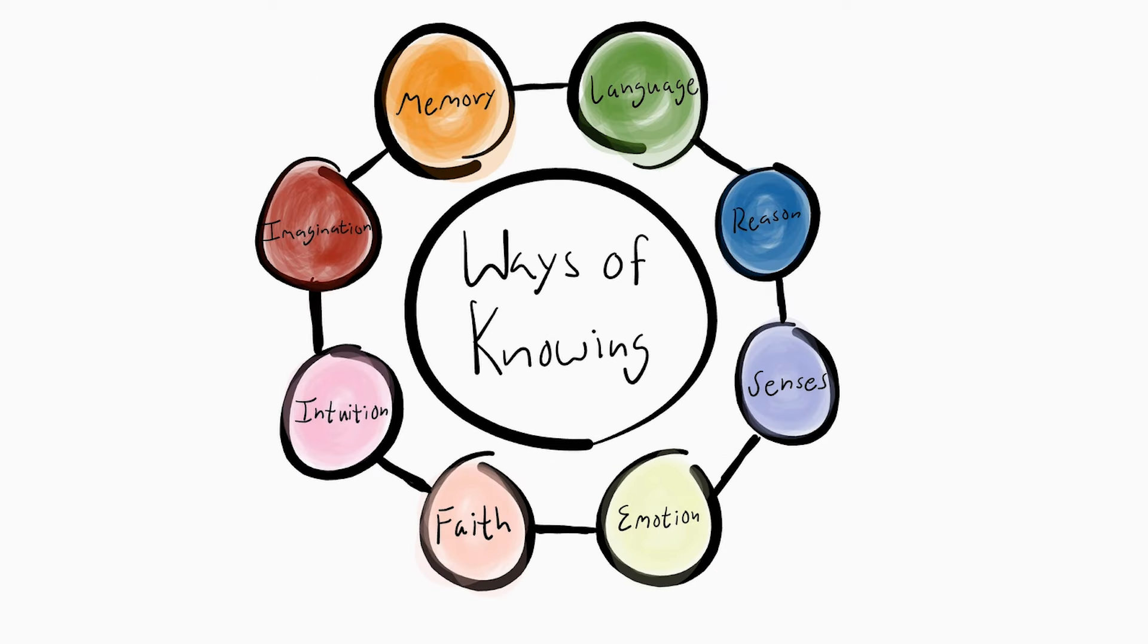Let's break down the eight ways of knowing. First, we have memory, where we use our prior memories to discern options for the future. Language, so the language we know changes how we communicate different ideas and how we interpret meaning to different symbols.